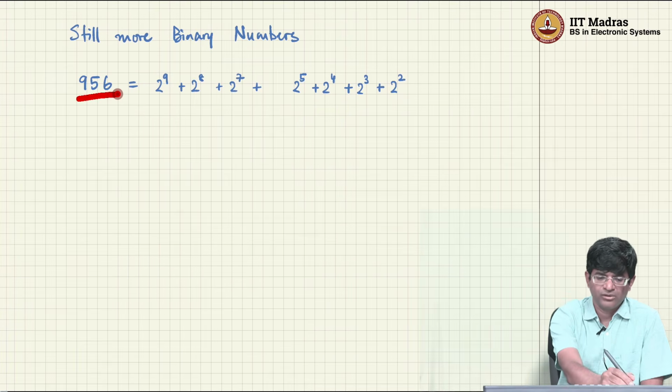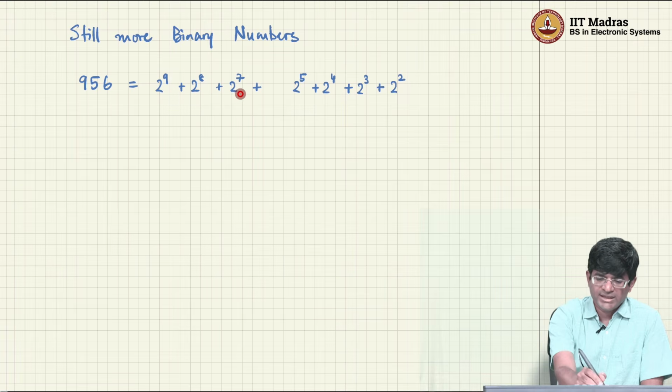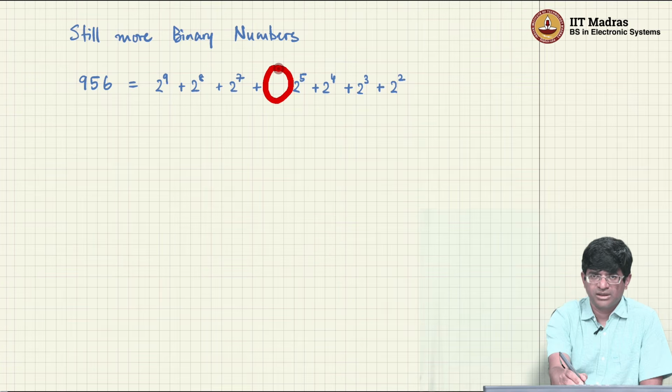I basically look for, do I need a coefficient of 512 to be 1 or 0? In this case, I can say it has to be 1. I can also say that the coefficient of 1024 must be 0 because that would be greater than what I am trying to represent. So, when I go through this step and keep on subtracting out and finding the remainder, at this point I find that, hey, the remainder that I have got is less than 64, which is 2 power 6.